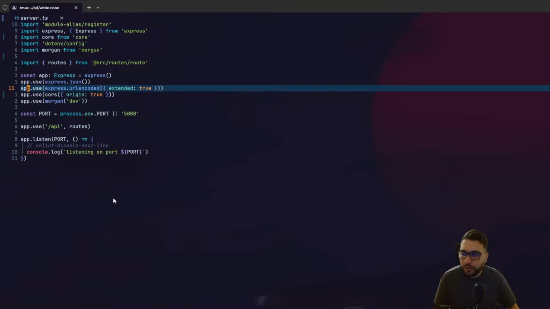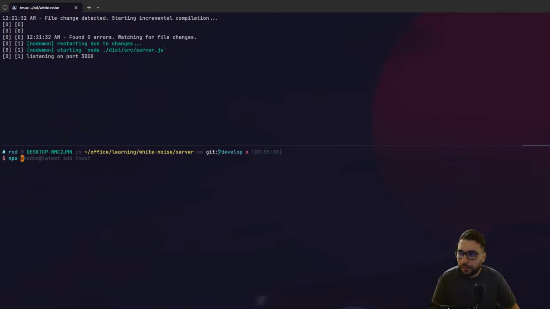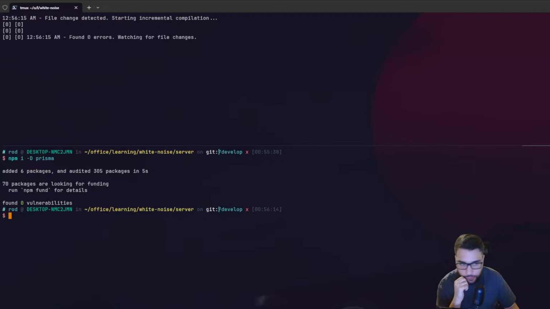All right, for Prisma though, because I don't have Firebase and I don't want to use Firebase anymore, I might install Prisma first, right? I might need the server to have the package.json with Prisma installed, right? But at this point, do we really need it? Doesn't it come globally? You know what, I will npm install Prisma for the server as a dev dependency, which seems like a really good idea. And I hope that it supports TypeScript directly, because that would be really bad if it didn't.